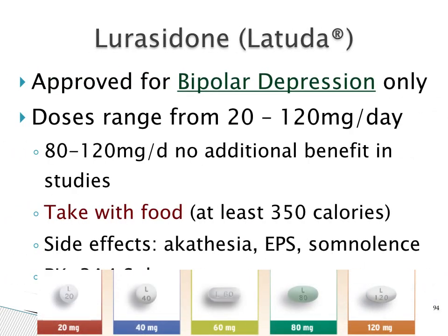And then Latuda. So again, this is another one you guys will probably see more right now in doctors' offices than others because it's the newest approved for bipolar depression. Drug companies are going around, and I've heard many patients talk about the samples that they'll get from their doctor. Okay, so you need to be aware that's happening a lot with this drug. They have shown that the dose ranges, when they've done studies, have gone up to 120 milligrams a day.